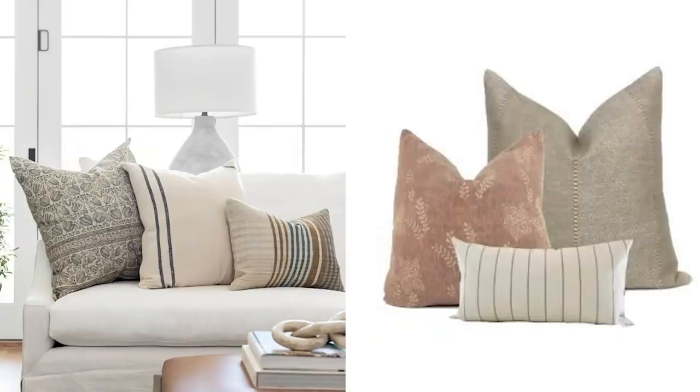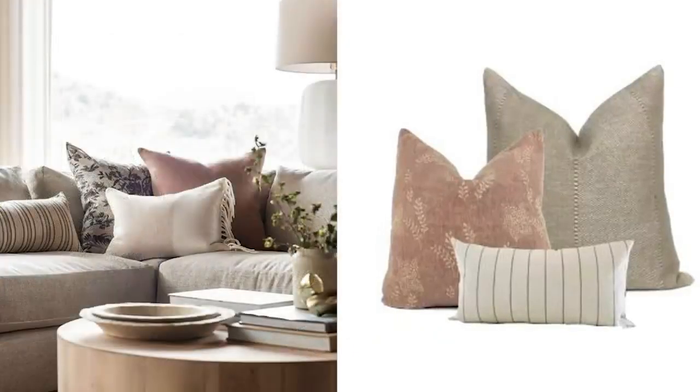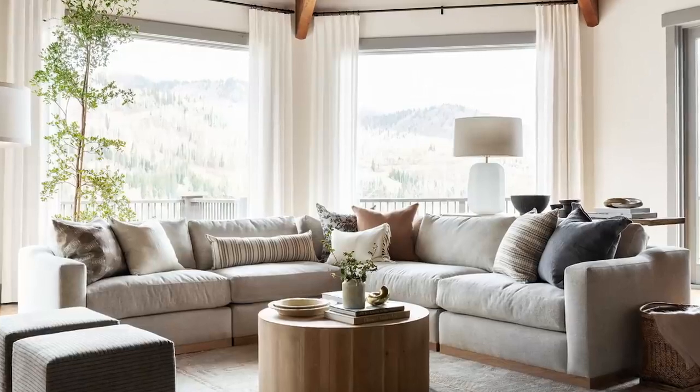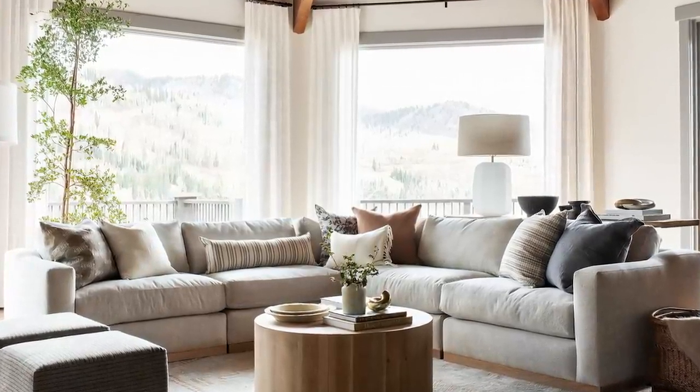Another thing you can do to make your bedroom, living room, and family room look more high-end is add large throw pillows. Large throw pillows on a sofa instantly give a high-end look. These could be euro-sized pillows around 26 by 26, and layering those in with smaller ones gives that beautiful, luxurious look instantly. As soon as you extend the size of your pillows, the room feels more luxurious — they add scale, balance, pattern, and color to your space.